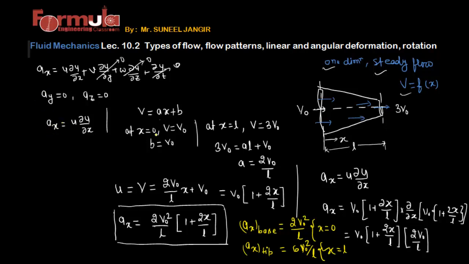If the flow is defined as unsteady flow, then the term del u by del t, the term in ay that is del v by del t, and the term in az that is del w by del t are not going to be 0. In that case we have to calculate all the terms of acceleration in x, y and z direction, and then we have to do some vector sum to find out the final value. Okay, so I think the point is clear.